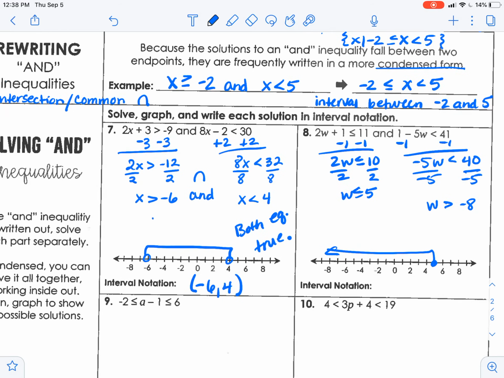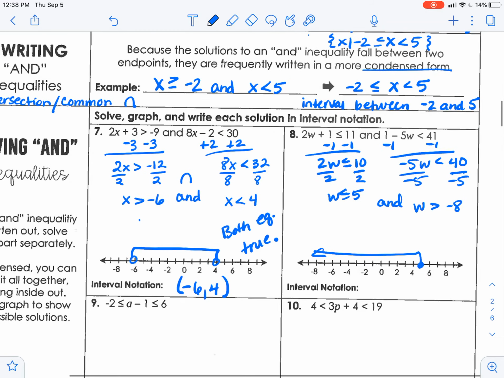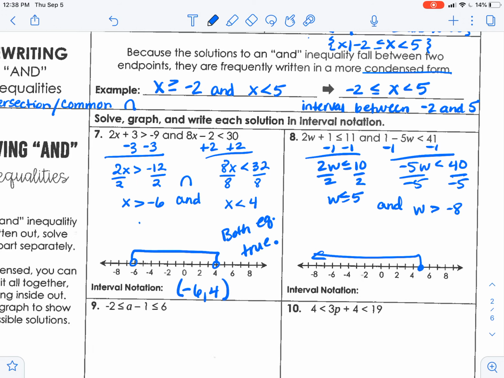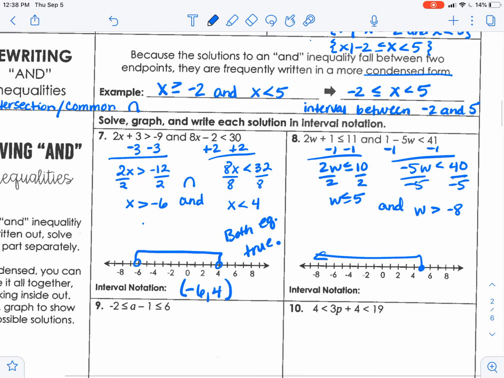Okay, so W, and again, we're going to put our word and in there. That's just helping you to remember what graph you have. So we're going to put greater than negative 8. And again, if you look, there's where they cross. Okay, so this in here would be my final answer. Don't extend it anywhere else. Okay, so I would suggest once you see that you be sure you make a final answer.